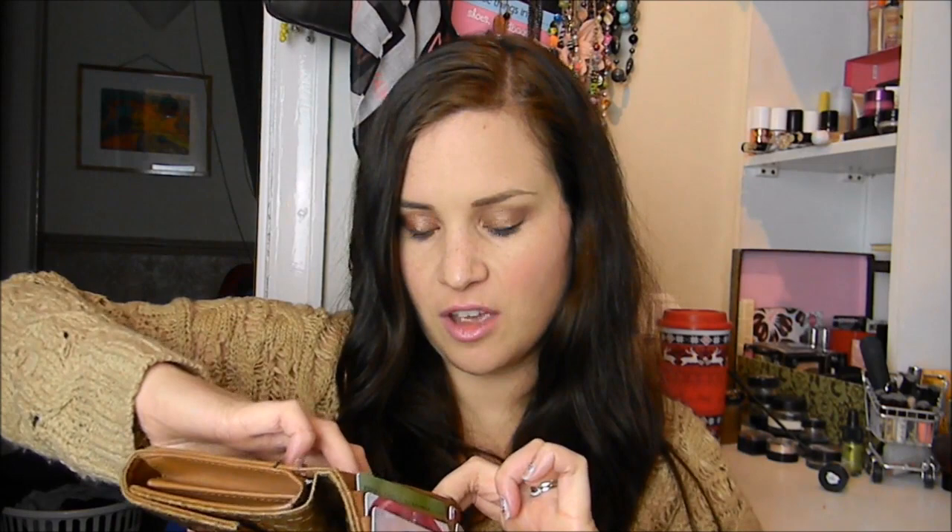On this side I have all my store cards — not credit cards, just points cards: Boots, Superdrug, Body Shop, Debenhams, Holland & Barrett, and a Matalan card. Then there are excess cards like a Riley's card because I used to play snooker quite a bit, my dentist appointment card — which isn't till May, so we're alright — and a JTF card plus some loyalty cards for local restaurants.